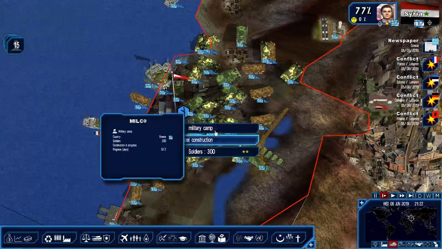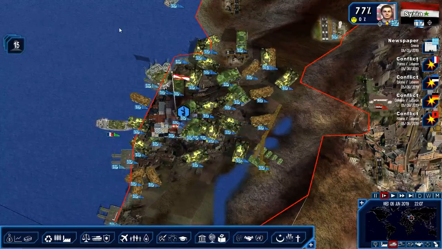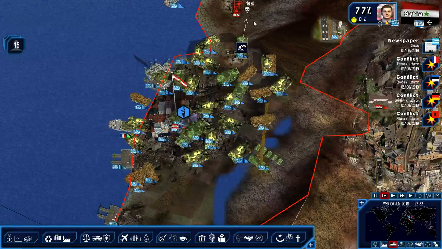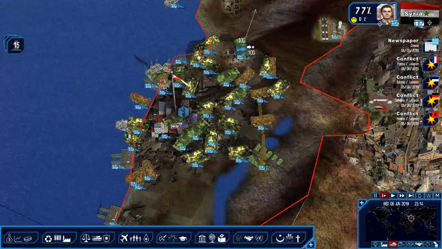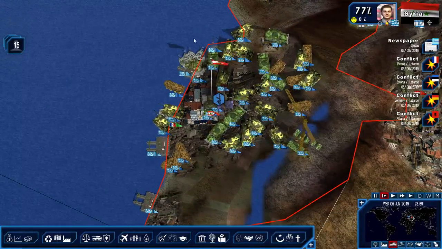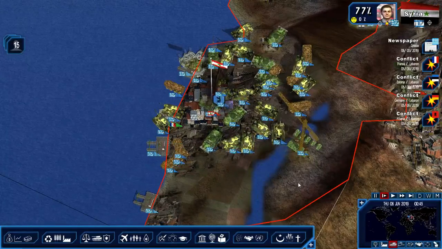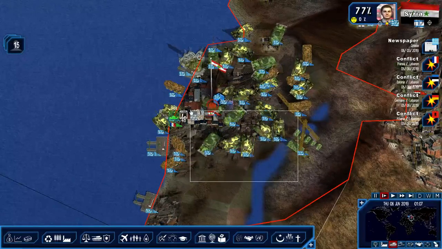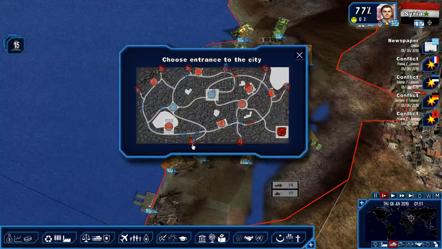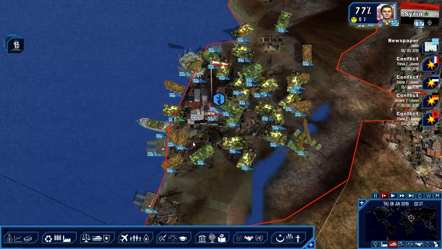Alright, this base will be constructed in 2 days. Those bases are quick. Let me build a base. Build a camp in the north, away from the Israeli border. Oh God. Here they come. Back into the city. Right there. Turn around.